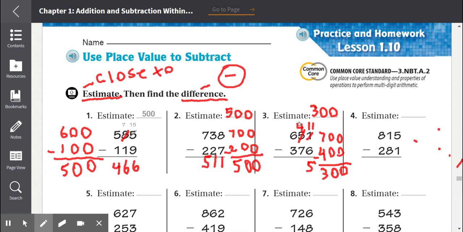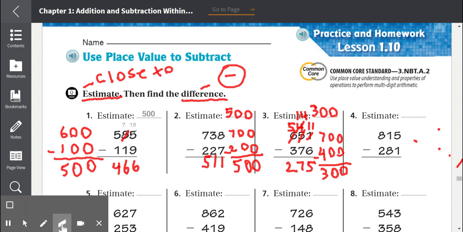Now we go to the tens place. It's no longer 5 minus 7. It is now 4 minus 7. 4 minus 7, we can't do that. So this 4 has to borrow from the hundreds place. We borrow from the 6. It becomes a 5, and this 4 becomes a 14. Now we can subtract 14 minus 7. 14 minus 7 is 7. Now, in the hundreds place, it's no longer 6 minus 3, it is 5 minus 3. 5 minus 3 is 2. So the difference is 275. And we know the word difference is the answer to a subtraction problem.